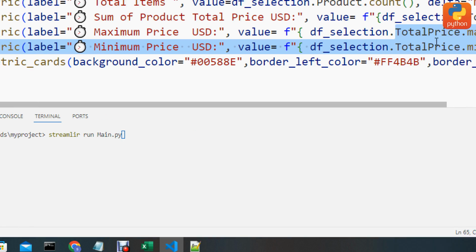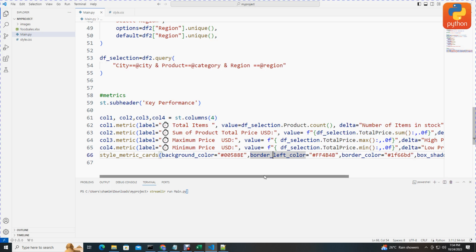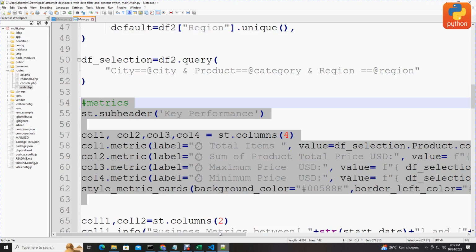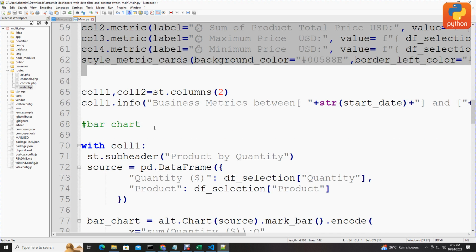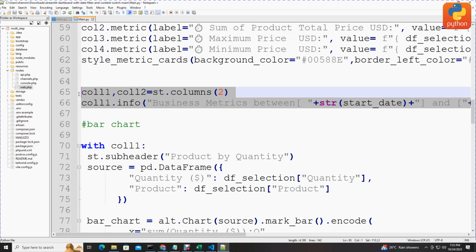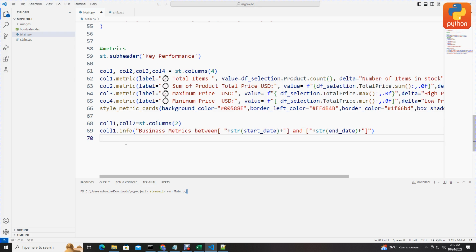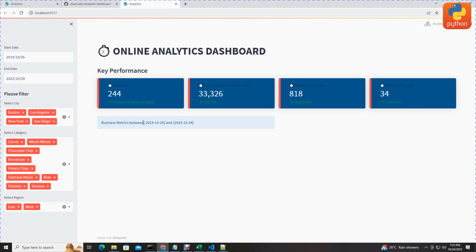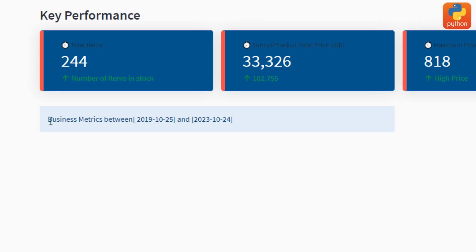Another is hii ni just like a style kwa ajili ya kuistyle hiyo metrics. Okay, so now hija kwenye source code inaje kupaste hii hapo. So now paste it and come to duplicate. Now save changes, come to refresh and output. So unajua kuona kwamba hapa ni just kuonyesha tu this is a business metric from this date to this date.